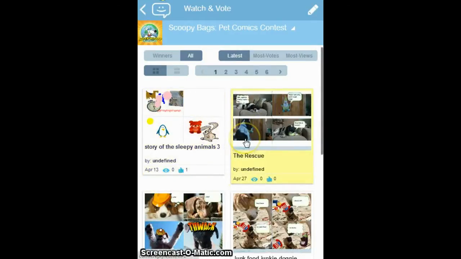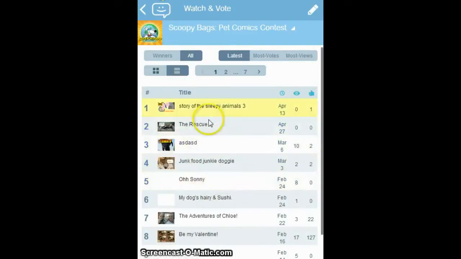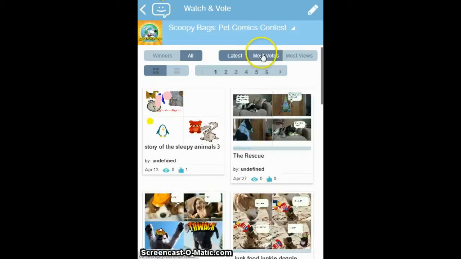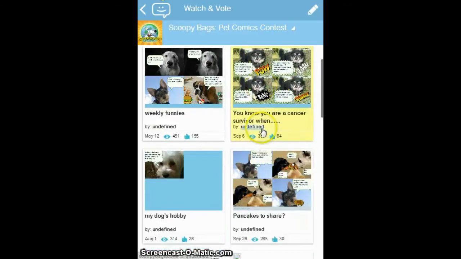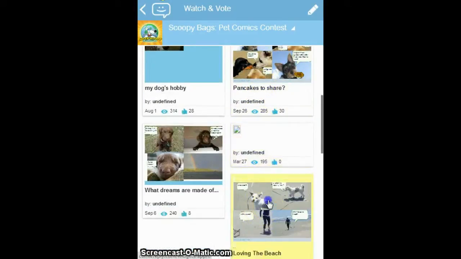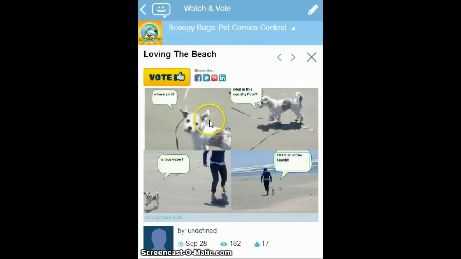There's two different views. You can basically view by tile view or by a list view. You can also browse by the latest, the most voted or the most viewed. If you click on any entry, you can view it, you can vote for it, you can share it on social networks, you can see who made it, how many votes and views they got.